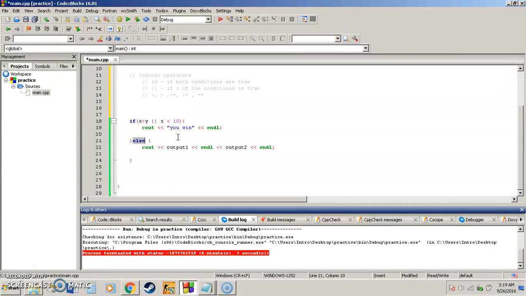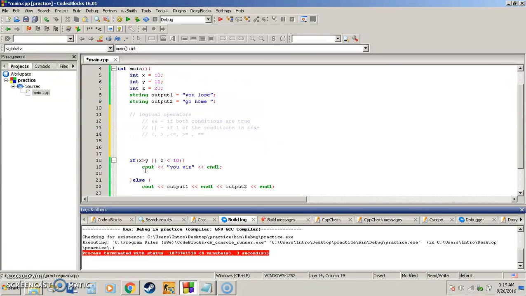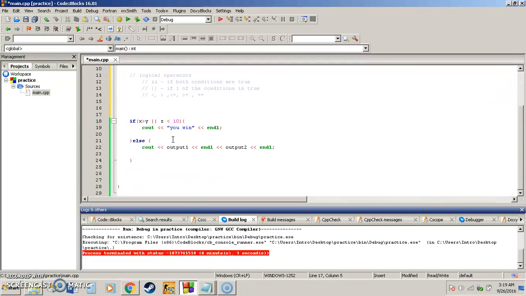Else, if this fails and this statement is false, we're going to output this. So we have logical operators which can be used inside if statements, and later on you'll see they can be used in multiple different places and are very helpful, especially when doing math and calculations and even basic stuff within C++ and other programming languages.